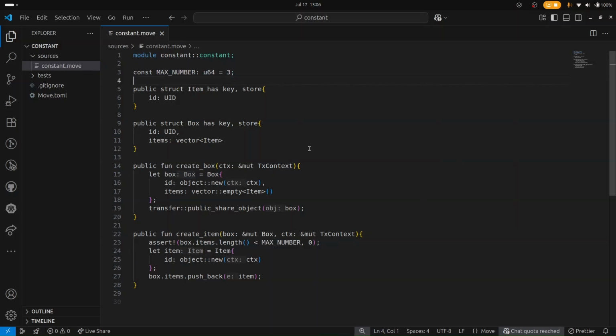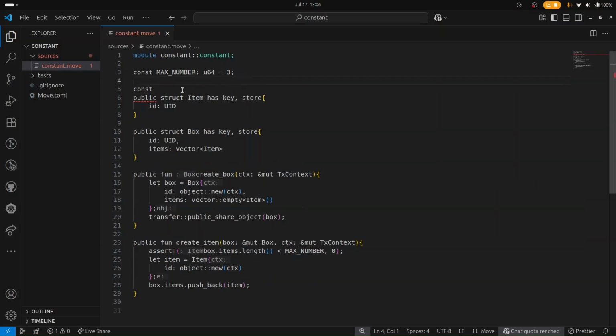So for my error code again, let me come here and define my error code. To define an error code as a constant, you have to start with the E. Then I can say E, then error max item. So if you look at the way I wrote my error code, I started with a capital letter E, then continued with another capital letter to define the error, and instead of using an underscore this time, I just use capital letters to differentiate it.